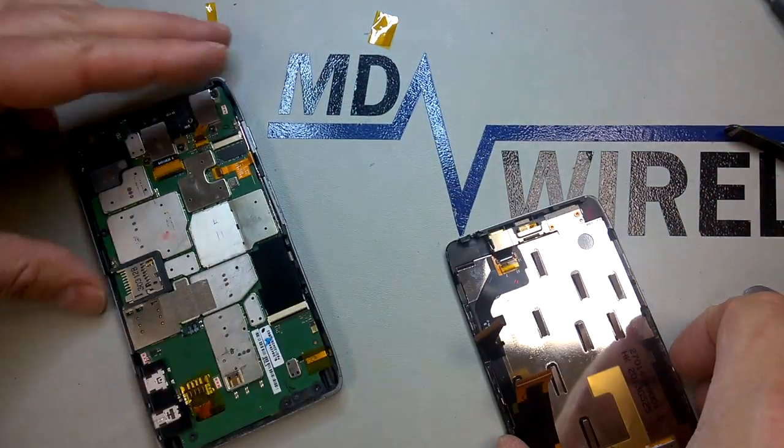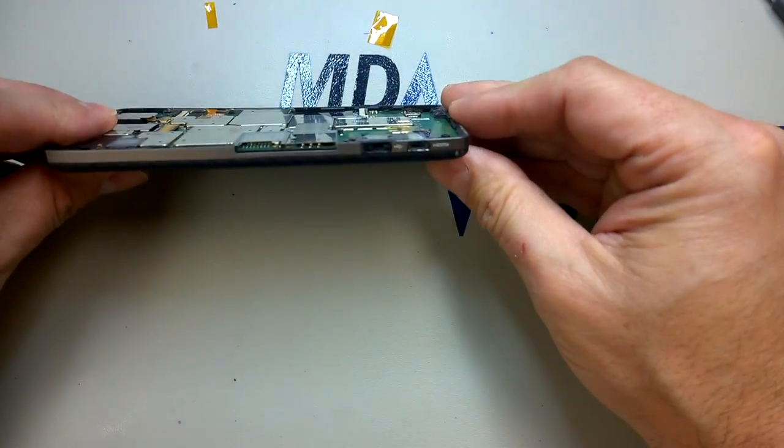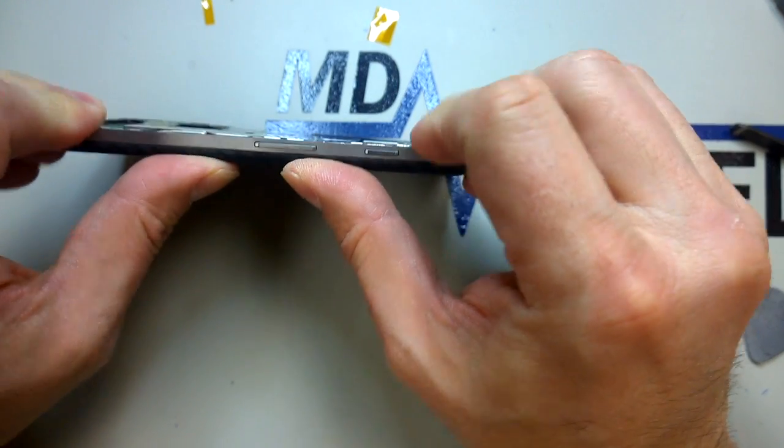They do have to be installed 100% on as far as they'll go inside, and then after you flip the connector gate down, you want to make sure you put that tape back on to hold it in place.